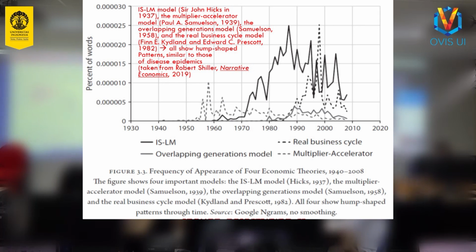So the way they do it is they use what they call the Google Ngrams. This is almost like a Google map, but essentially the Google Ngrams is able to detect particular words or particular terms, and they can calculate around the world how many times the terms have been used. Look at how many times the ISLM has been used. It's pretty high, actually. But that is only an indication of how important the concept is that we just learned today with this ISLM.